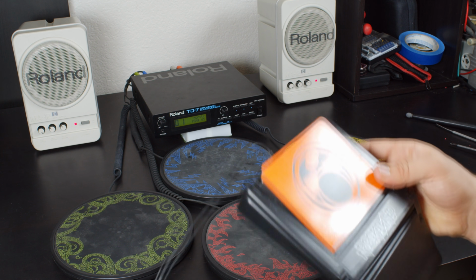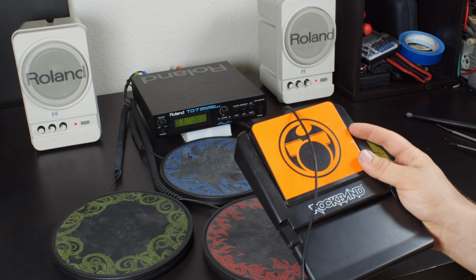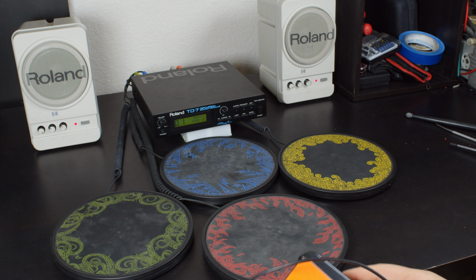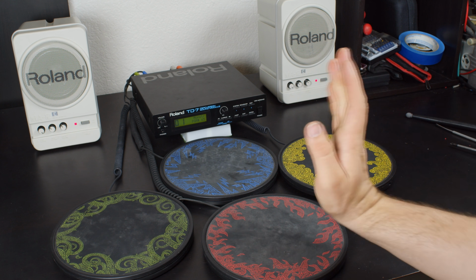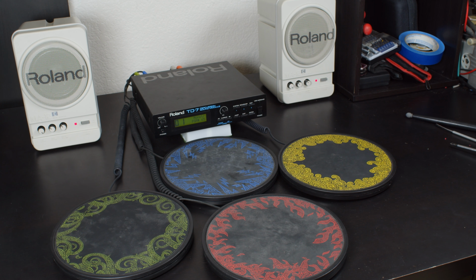Another thing is the foot pedal. Now, you've seen this in a different video where I use this as a sustain. That worked out all right, but that was because this is a switch, not a piezo. So somewhere in there's an actual mechanical switch that closes and makes contact. The drum pad on this for bass drum would actually be a piezo with, well, I don't know what it's called, the cloth thing that you wrap around that you strike the drum pad with. So this doesn't work right. The foot pedal wouldn't work right with this, so you can't do that. Now there's a lot of problems.